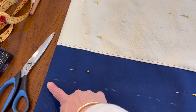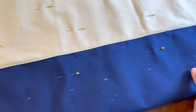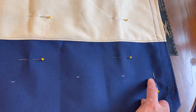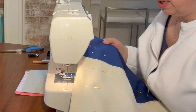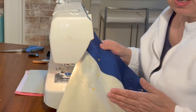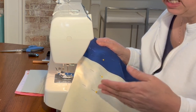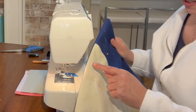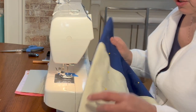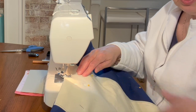Like I said, I'm going to start sewing from the part that's sewn together. And I'm going to sew all the way down, and I'm going to stop about 2 inches from the ends. So now I've got my cushion, and this is probably the most difficult part of the project, is sewing those channels while keeping your fabric nice and flat and making sure those channels are perfectly even so that our noodles will fit into it. And what I do is I'm going to start from the end that's already sewn. And I'm going to start from the inside working out and down.